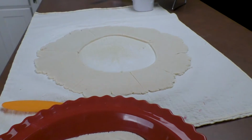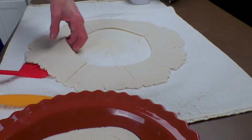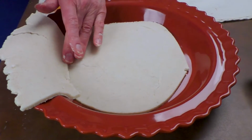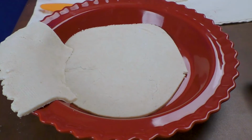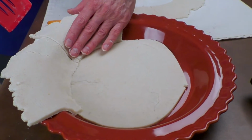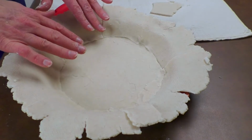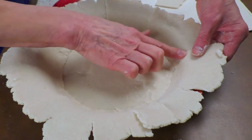I'm going to get a spatula to help me. So we can take our pieces and gently set them in there like a puzzle. A little overlap is okay. And you set the next piece. All right, so I pieced it in here, and you don't want to push too hard. You just want to patch it in and seal it.